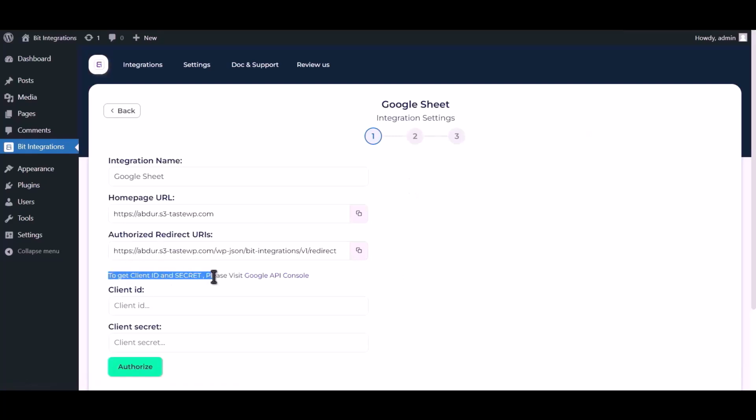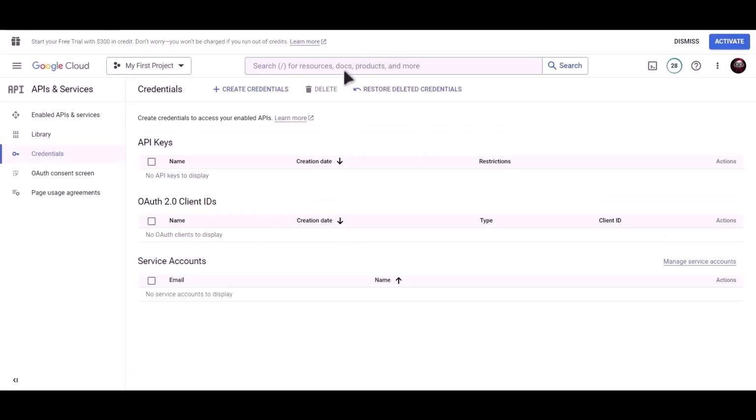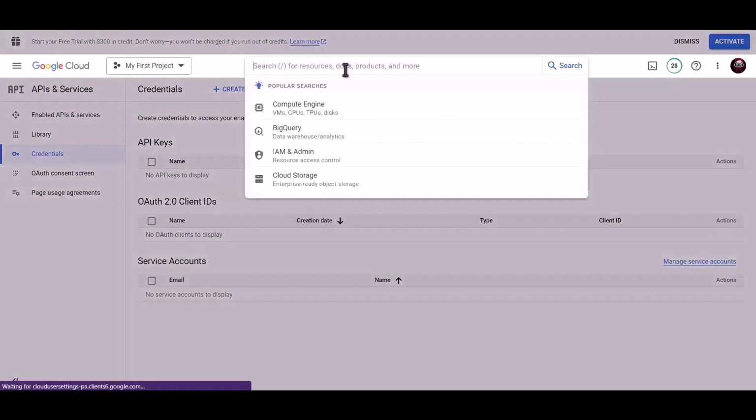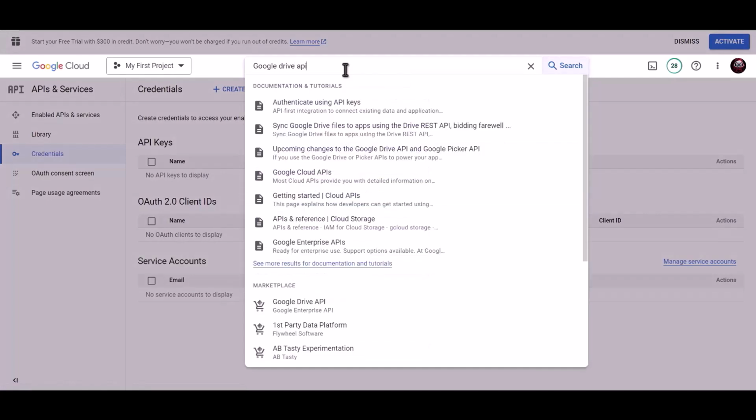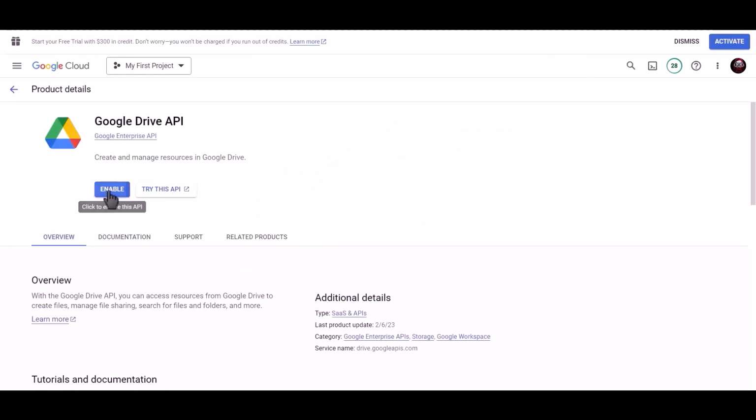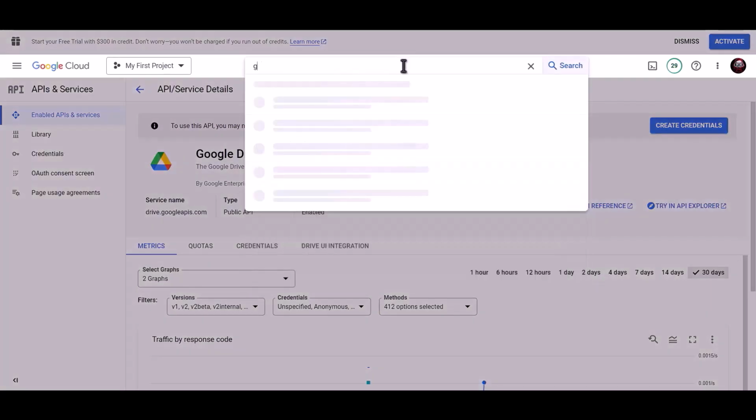To get client ID and secret, please visit Google API Console. Now, search for Google Drive API. Click on Enable. Search for Google Sheet API.